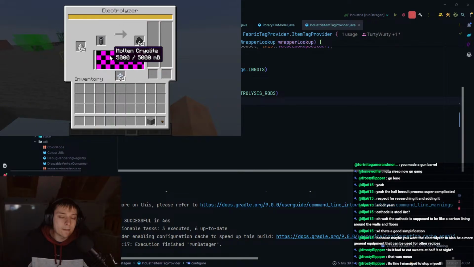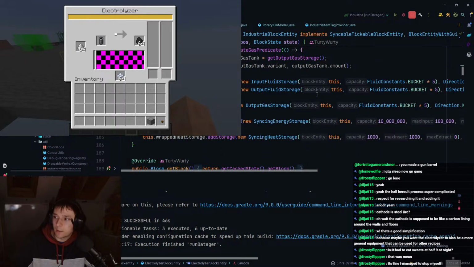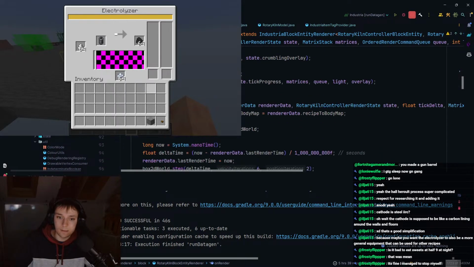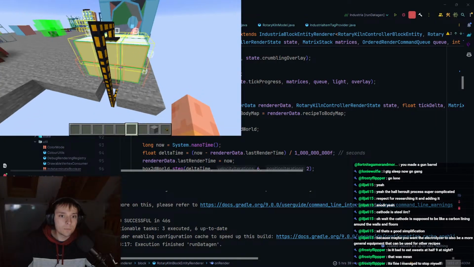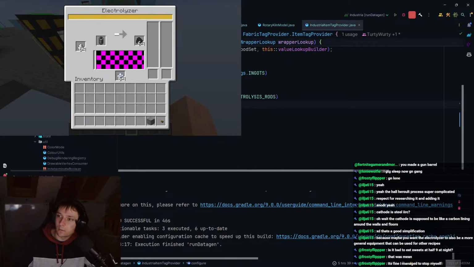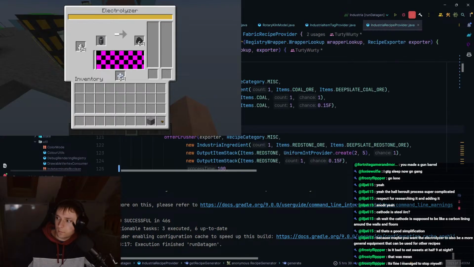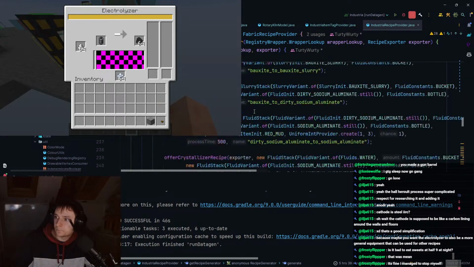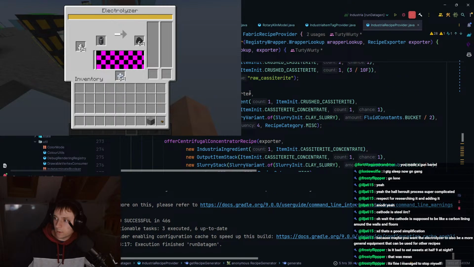Right. Yes. Okay. I see. Right, because what I've done is I've fake told it that it has temperature. Obviously it doesn't have temperature, but it thinks it has temperature because we don't have a temperature thing yet. So that's fine. So that will do its thing, and hopefully that will output molten aluminum and something. What was the other thing? And carbon dioxide, but what was the other thing? There was another thing, right? Or am I imagining it?